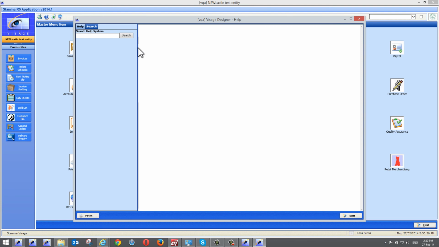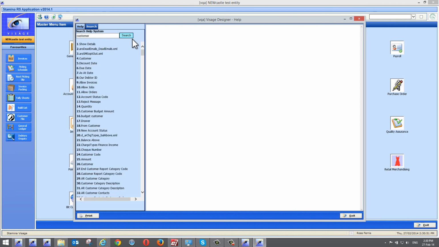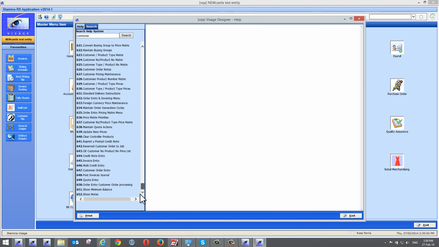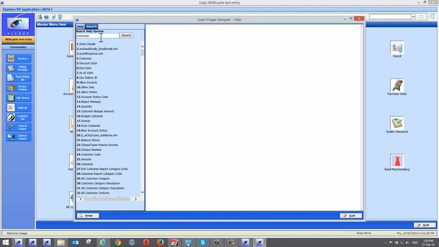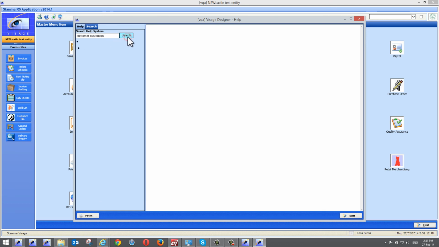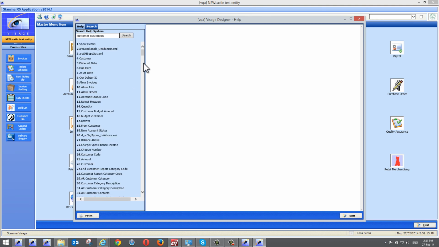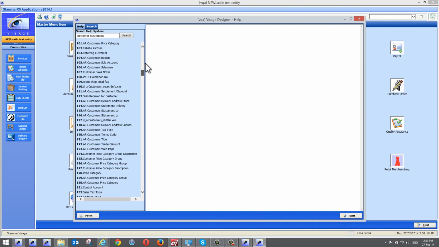And of course, if you want, you can also just drag that out to give yourself some more room on the left-hand side. But in terms of the search facility, if you put in a word like customer and hit search, we'll go and find all of the references within the help system to the word customer, of which there are a total of 652. Now, the help works a little bit differently than you may expect if you put in multiple words. If I put in customer and customers, for example, I'm expecting I'll probably end up with a different number to what I had previously. In terms of total things, oh no, it's the same one.